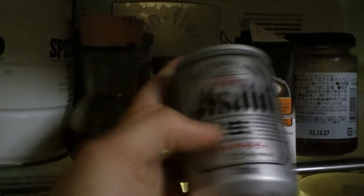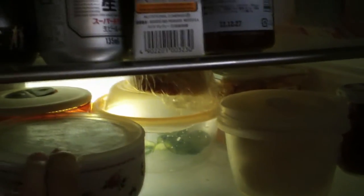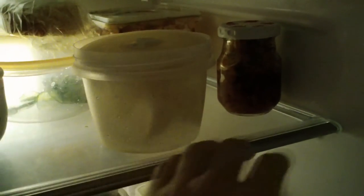The inside of a Japanese refrigerator. Milk — I prefer Japanese milk to American milk. This is probably the smallest can of beer you've ever seen. A lot of these containers — like the kimchi's in here, these are apple slices, this you put on curried rice. All of this are the little toppings you have with your rice.